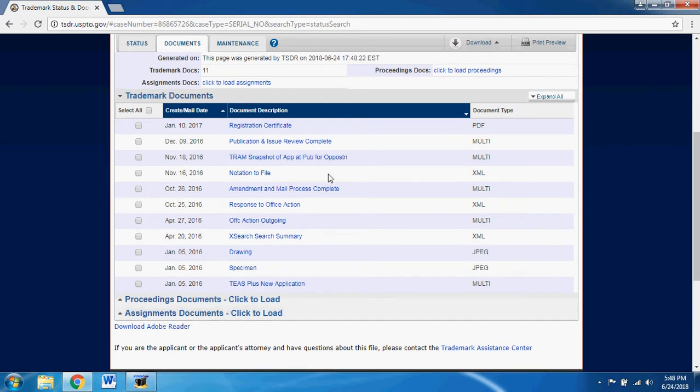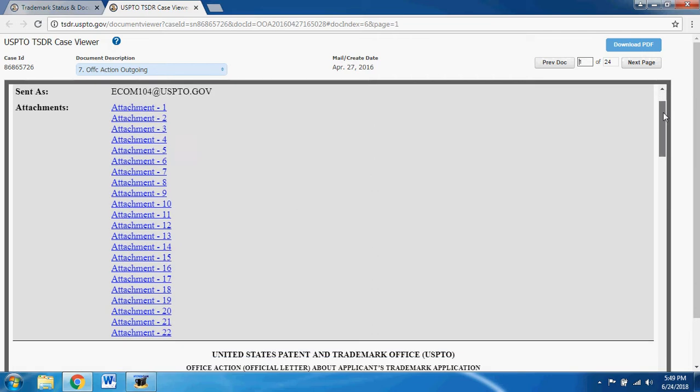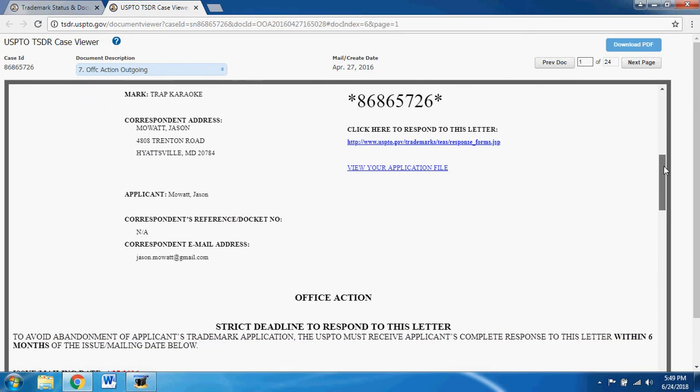So also, I want to point out here that it is on the principal register, which means that no one will be able to use this name, Re-Rock Trap House Karaoke. It is sufficient enough to distinguish this competitor from other competitors also offering karaoke services with a focus on trap music.